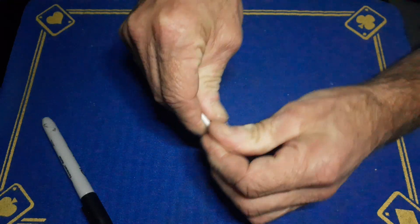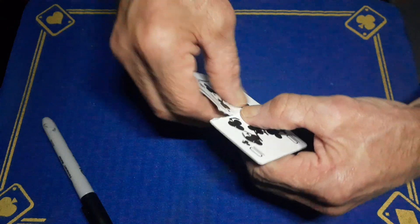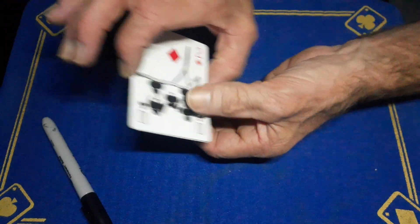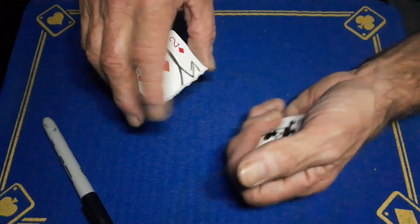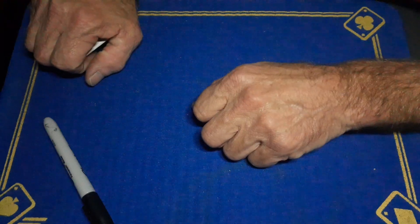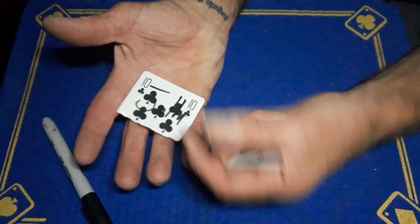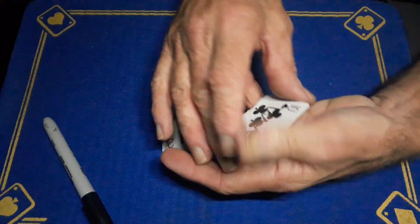So what we're going to do is fold these cards up and we might tear them — tear them down the middle like this. And if we put them back to back like this, it kind of looks like there's a bit of a heart and John or Sam. But I would get Sam and John to hold their hands out. Sam is going to hold one of the cards, John is going to hold the other, and they're going to just touch thumbs like this. Maybe have a little kiss, and then I want you just to open your hands and have a look at the cards.